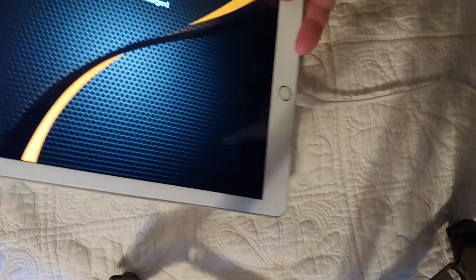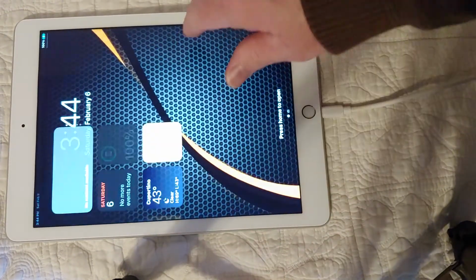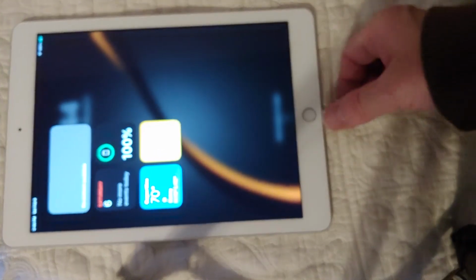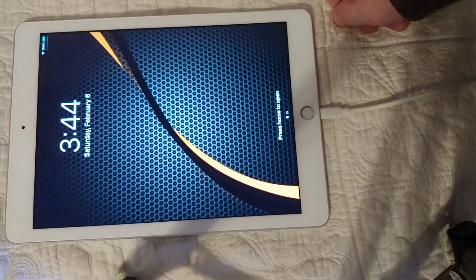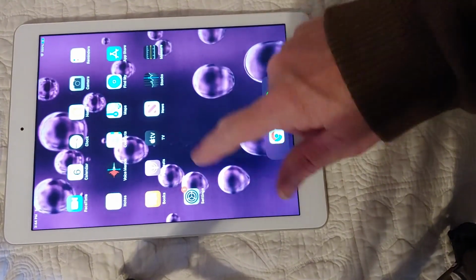You can check. Yeah, see, it's saying 100% charge right now on the battery. That is not accurate, I don't think. But it needs a new battery. That's the bottom line. But there's how you get it started up, and then it seems to operate just fine after that.